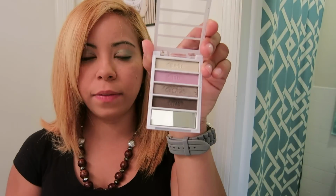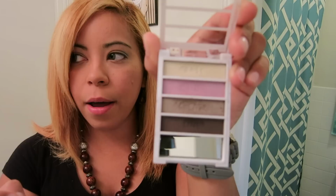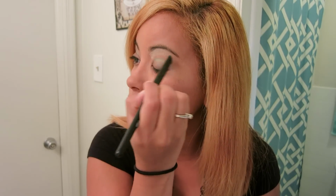I showed on my last video that I did a little update on my makeup. And this is a good one, like I said before, because it tells you what to put on your base, your lid, your crease, and your lining. So that's really a helpful thing. But I'm just going to do the base because I just want to put it up here.